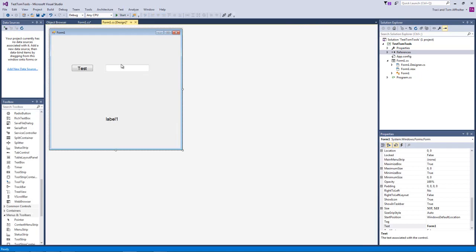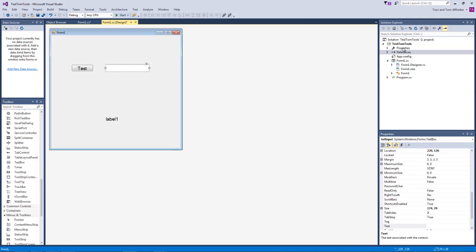And when I type a number in here and I click test, what I want to do is open up another form and just pass that value to that second form just to prove that I can do it. And I can do that in a variety of different ways, folks. I could do it in a public method on that form, I could do it in a constructor on that form, or I could do it as a property. Let's do it as a constructor because that appears to be the easiest way initially.